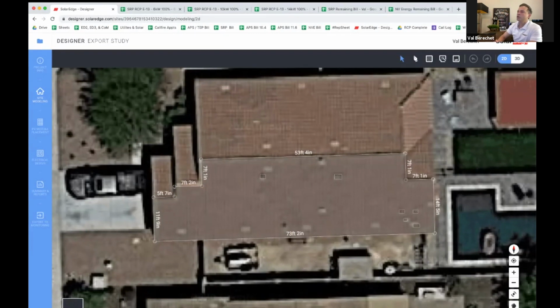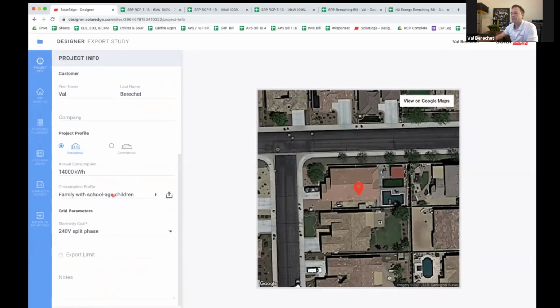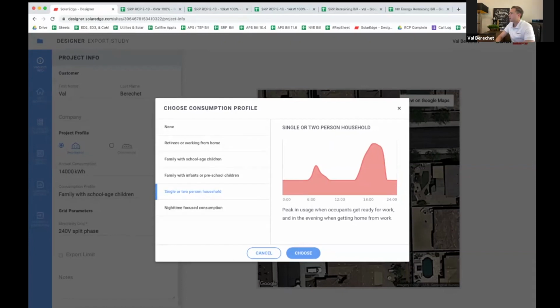Yeah, Brandon, I think the tool will show that, right? He's saying if you only have, let's say, an east facing roof plane, and their usage pattern is very heavily weighed in the afternoon, let's do a single household. This one's even more in the afternoon, right? So it will show those effects of using one or the other, and how much of the self-consumption is going back to the grid and how much is not. You could really use that if you wanted to get that technical. And when you're doing those spreadsheets or that worksheet that we have, instead of using a 60%, you could modify that depending on what the tool says.